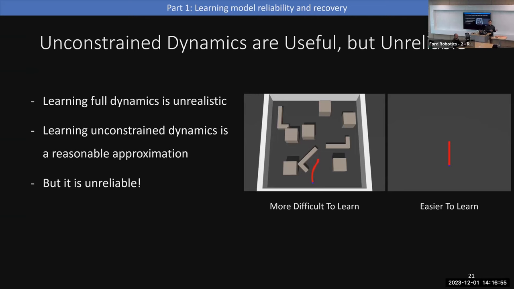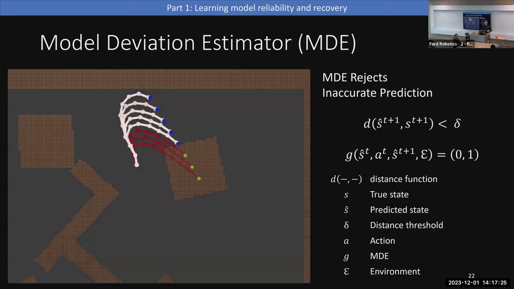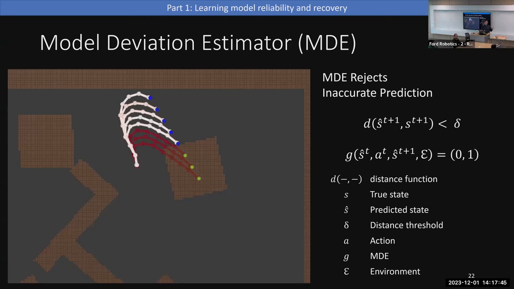The basic argument is that it's easier to learn when the unconstrained dynamics model will be wrong than to learn the full dynamics — so we need fewer data. The MDE's job is to tell us the model will be unreliable when, for example, the rope is about to hit an obstacle. We formalize this in the model deviation requirement: the model deviation is the distance between the predicted and true next state, with a threshold delta for maximum allowed error. Since we don't know future true states during planning, we train a classifier G — taking in state, action, next state, and environment — to predict whether the deviation will be below delta.